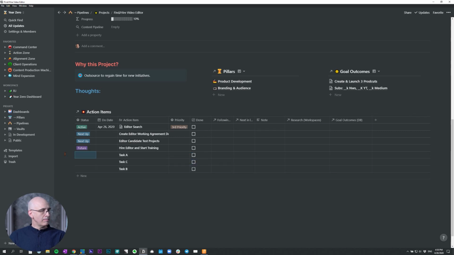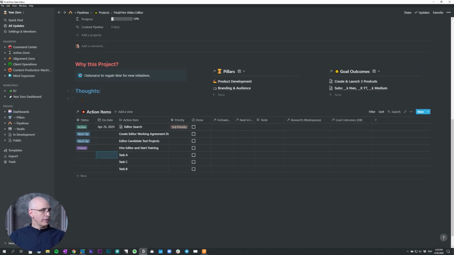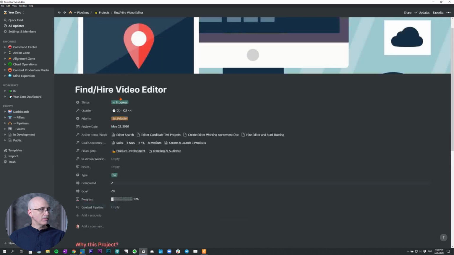Then you can assign them status. If they're active, you can assign them a due date and you can assign them a priority. You can open them up and they're full tasks. Just by dragging from these 3 scratch pad bullet points, they go into the database and you can fill them out. Now, I don't actually want those, so let's get rid of them. But just so you know, that's how this thoughts thing can be useful. You can bullet point out some possibilities, and when you organize and arrange them, you can drag them right into the table. So that's one project.